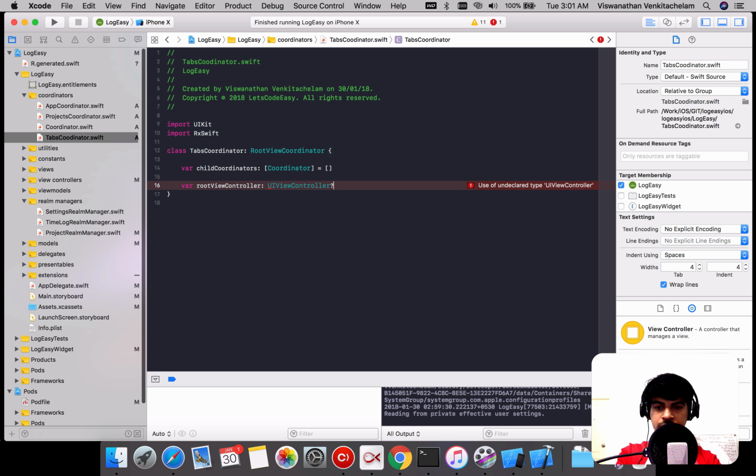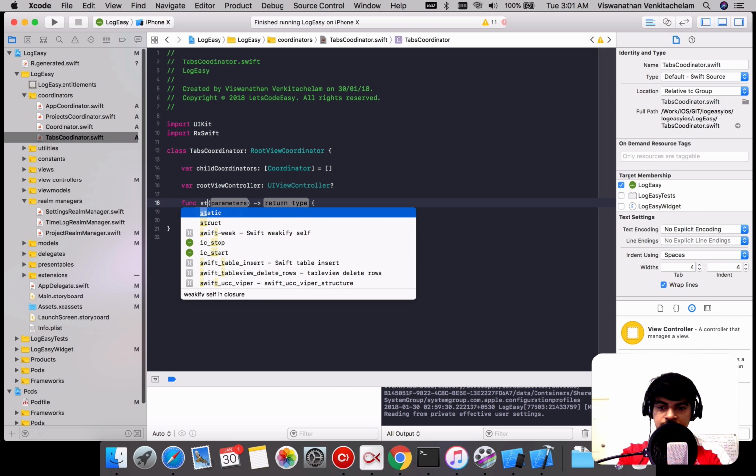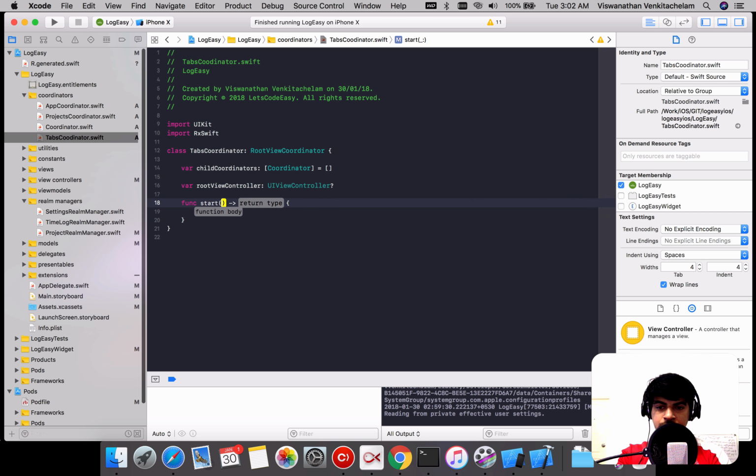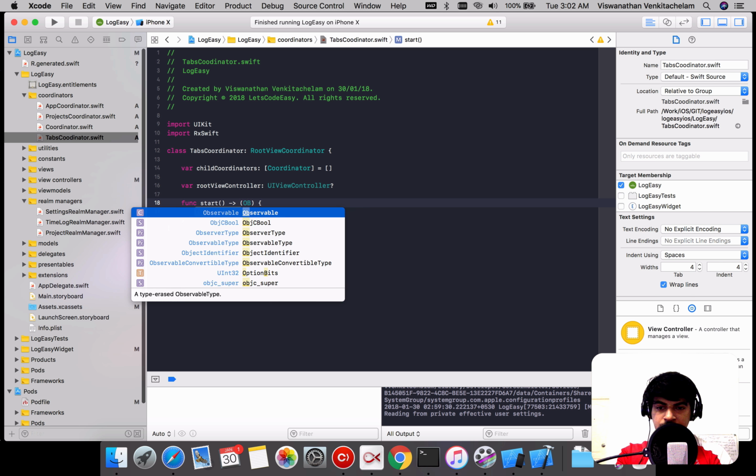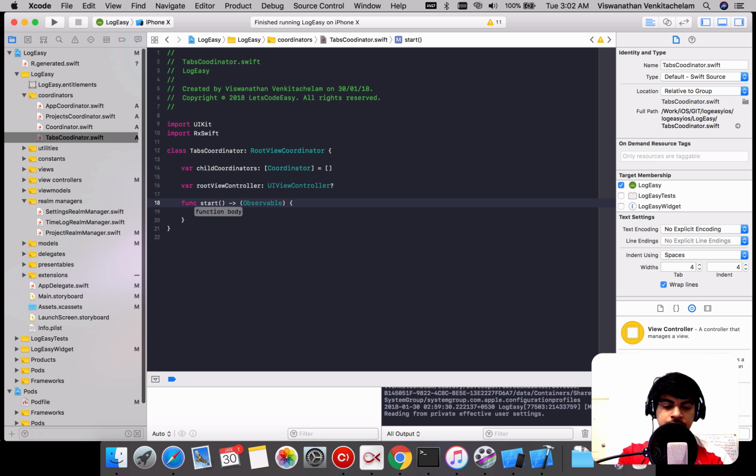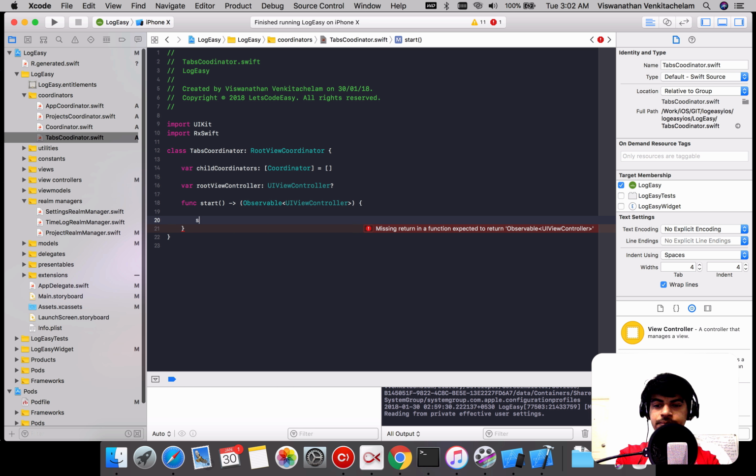Then we need a function to start, and I might be returning an observable UIViewController here as well. So that's basic stuff I start with, but here UIViewController will be of type tab bar controller.